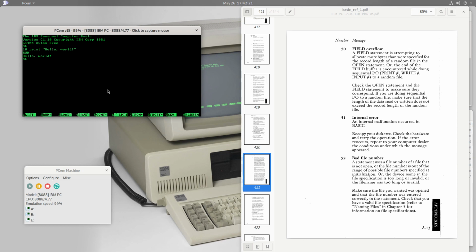Supposing I want "world" in capital letters, for example. Well, I can do edit 10, and I can change that W, make it I need to press insert as well, right? You discover all that when you read the manual. And I can run it again, and there you go, I fixed my program. I haven't even been running for a full minute, and so this is pretty heavy and heady stuff back in 1981.